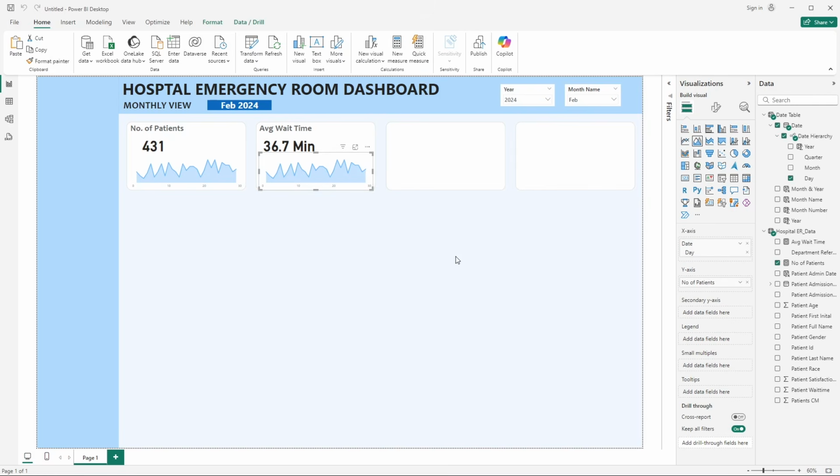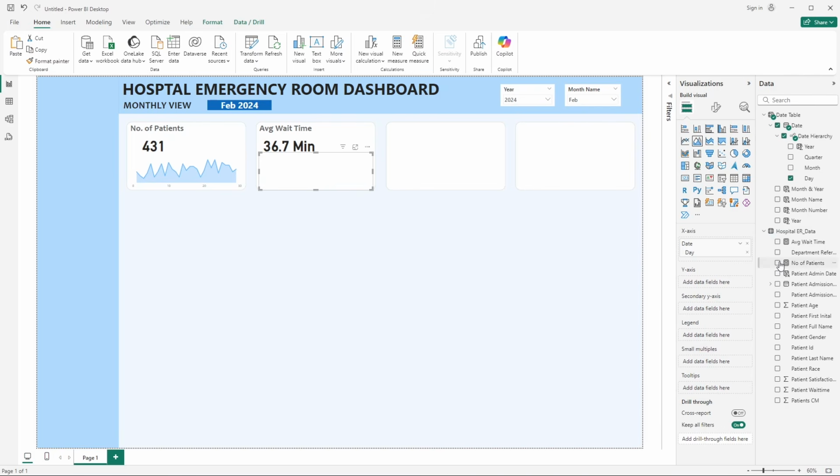Just select this sparkline, and here, instead of number of questions, I will delete this. I have to take average wait time from here. But now average wait time is not being taken for us. Why? Because this is now a measure, but it is not a numerical data type, because we have added text in front of that. We want a numerical data type to create this particular area chart.